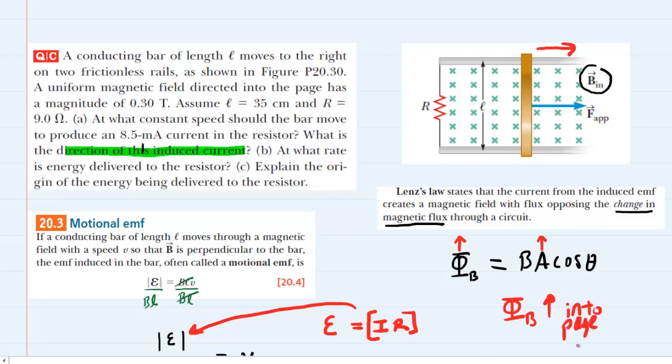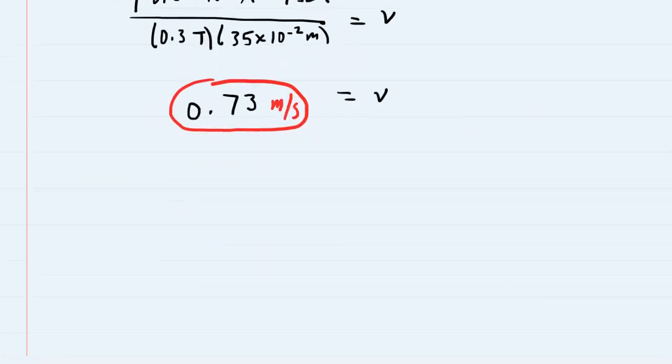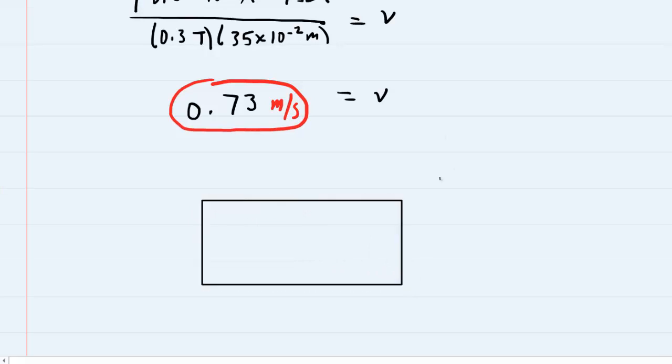Lenz's Law says, well, if the magnetic flux is increasing into the page, we better have an induced flux that's pointing out of the page. That's the nature of Lenz's Law. So we have to create an induced magnetic field that is going out of the page. Keep that in mind. Let's come over here and draw a loop again. Remember we want an induced magnetic field directed out of the page. And so we could symbolize that by putting in some green dots.